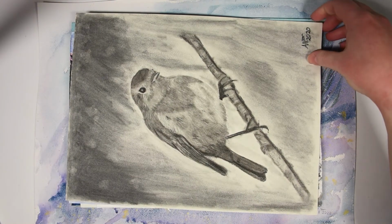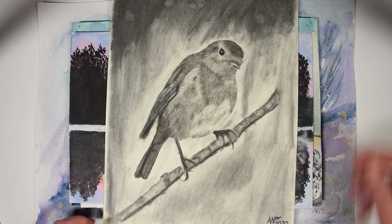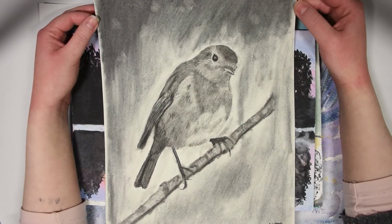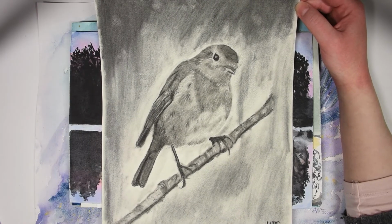And then we have my only charcoal painting from last year. A bird of some sort, I can't remember which kind of bird.